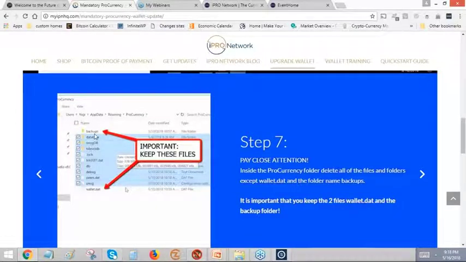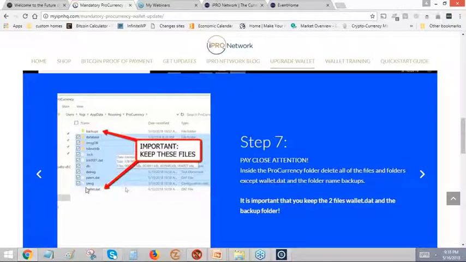The way they created the wallet is that it does automatic backups. So if you're not a person that backs up your wallet on a consistent basis, maybe like every couple weeks or every month, then before the new version, you're going to want to leave this folder here and not delete the backups folder. So you could just have it set up like this, right? And if you want to delete it, you can. It doesn't matter. But the most important file to not delete is your wallet.dat file.